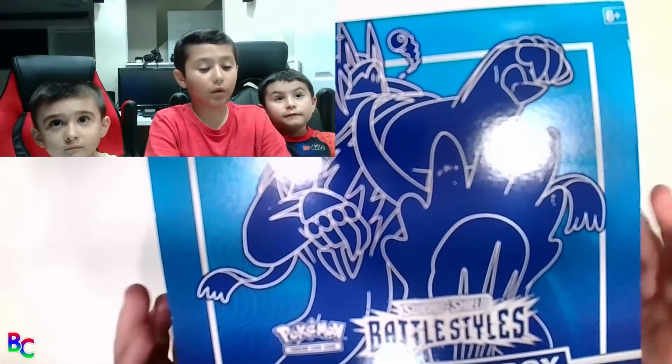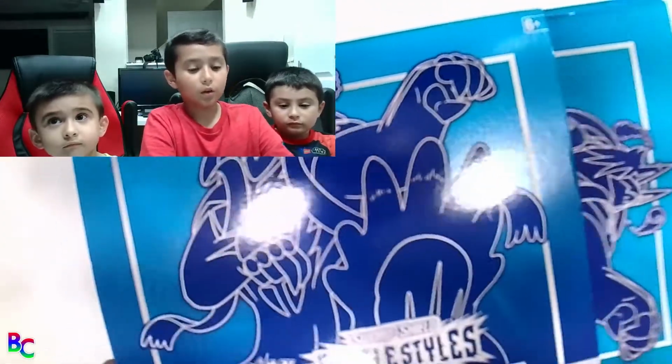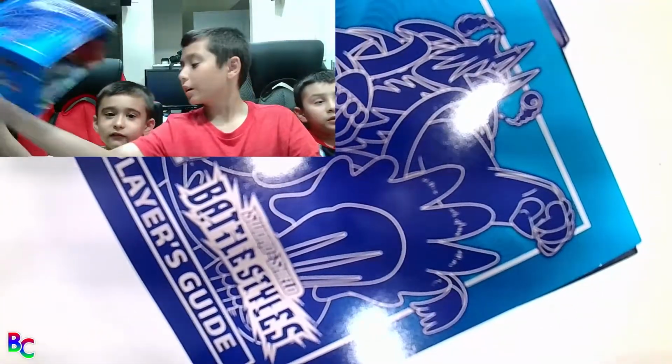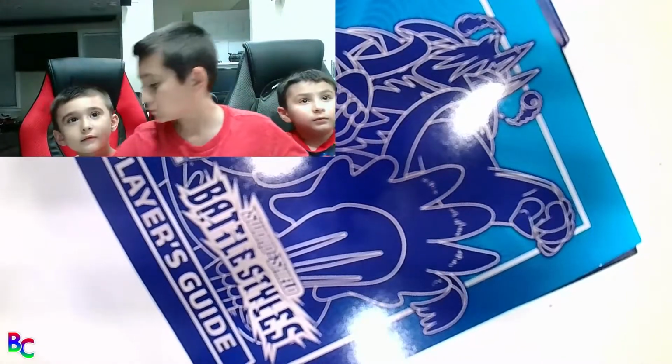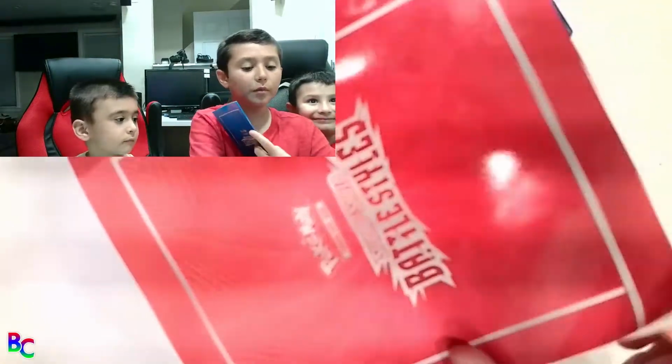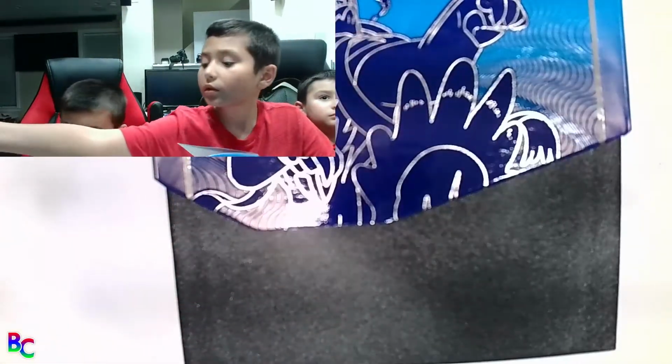Okay, so here's the blue Battle Styles box. We're opening it. Here's the books. And it looks like it's the same as the inside, but blue. Just blue. Here, let's put that over there for now. Okay, so we got the blue book. This is the red book from the last Battle Styles. Anyway, let's see what we can get.